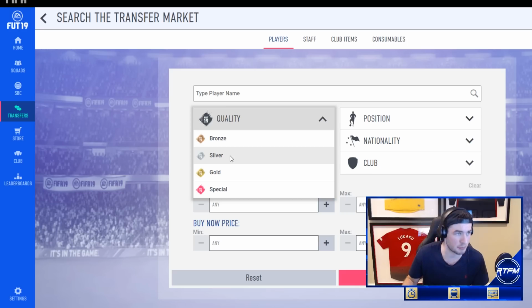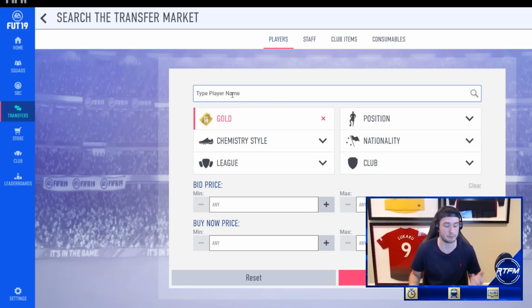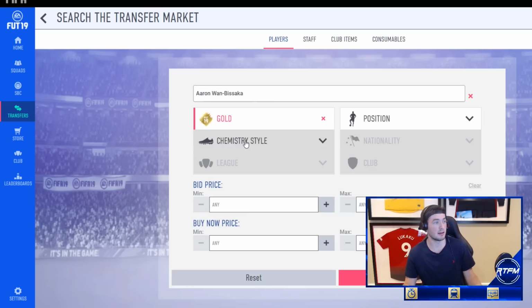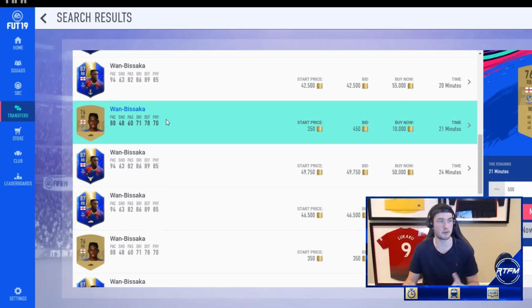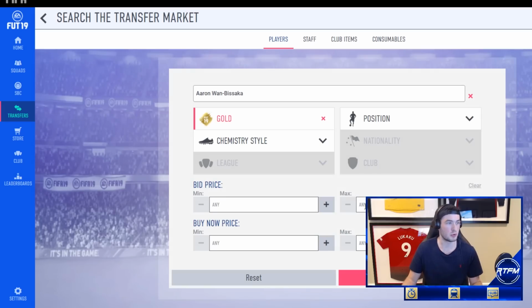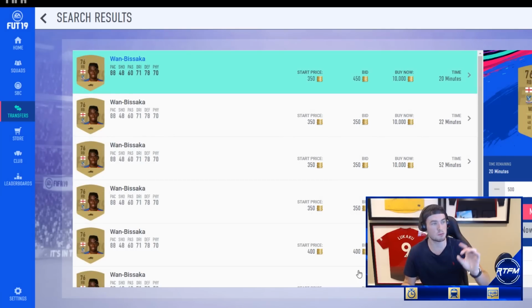So let me give you guys an example. If you're a guy that happens to pack a few players that are golds that are decent, or quick sell rares, and you're able to quick sell them and get together like 3K, this would be my biggest tip. Pick a player that you think somebody's interested in. So let me give you guys an example. Wan-Bissaka. Maybe that's a player that people are really interested in. He's going to have that newer card. Obviously, FIFA right now is a terrible time to show what you would be looking at. But set something up like a max of 1,500 on bid. Now, this is probably one of the only scenarios that I would tell you guys genuinely that I would look at on bid.